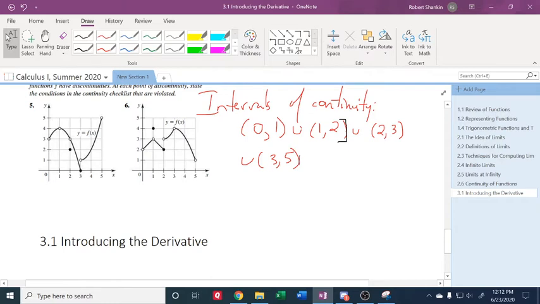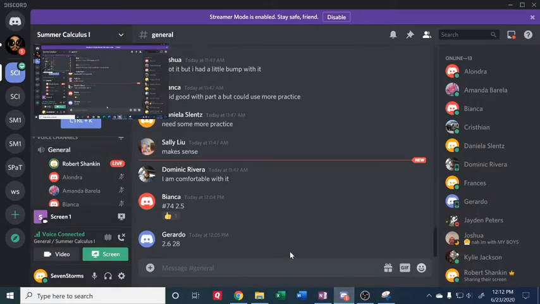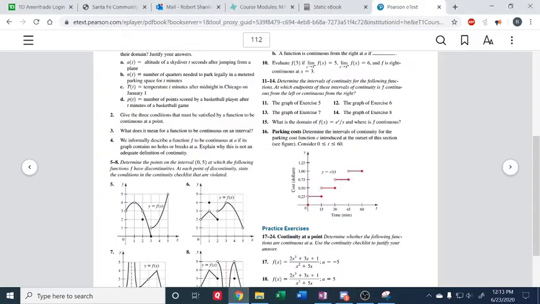So we had other questions on the homework. Oh, could you tell me what they are? Gerardo asked for, let's do number 74 in 2.5. Let's go look at that. All right, so that's page 101.